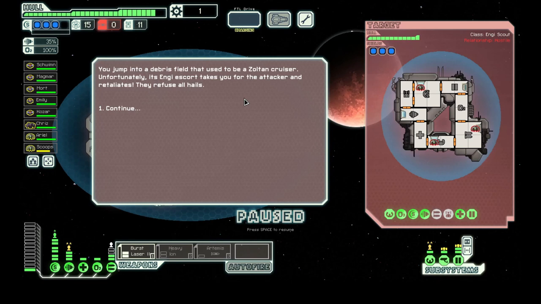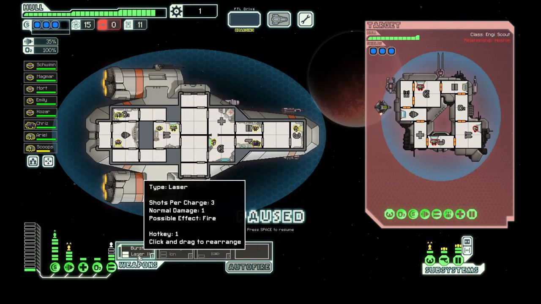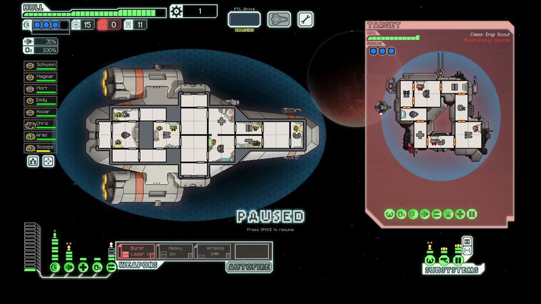Debris-filled, used to be a Zoltan cruiser. The NG escort takes you to the attacker and retaliates. So they refuse all hails. Guys! Okay. Let's take out the drones.